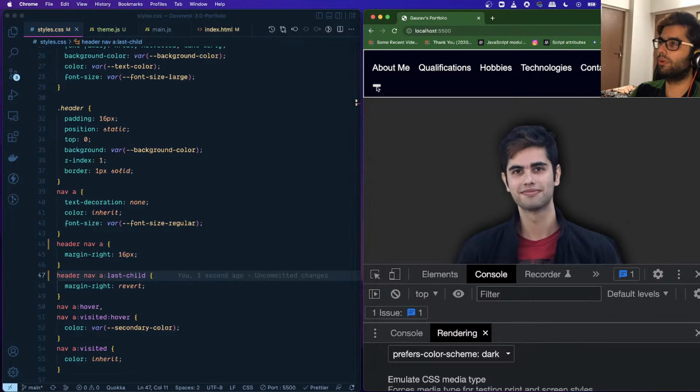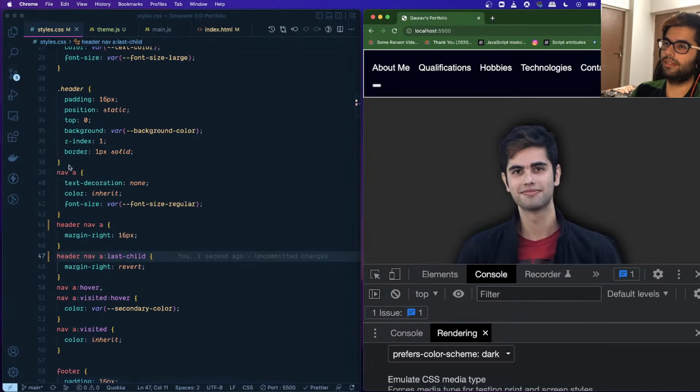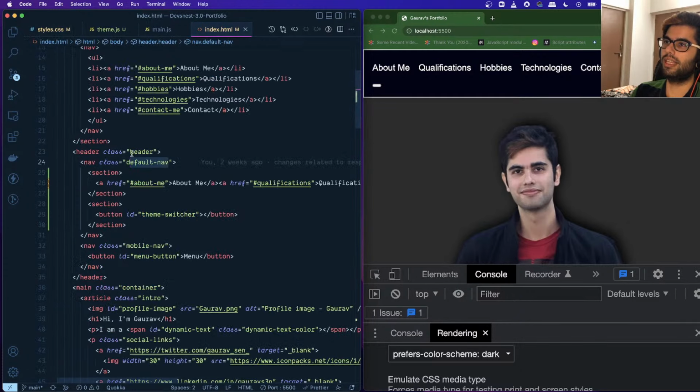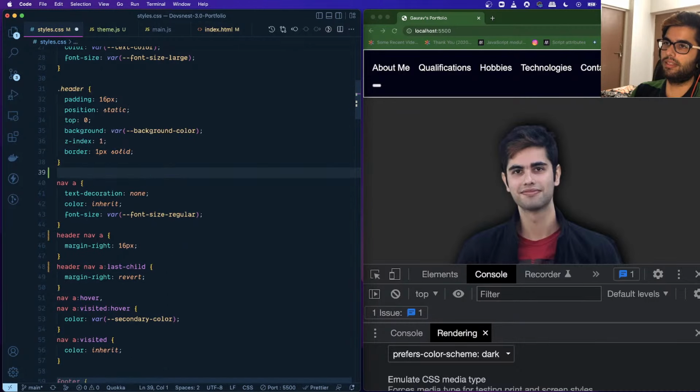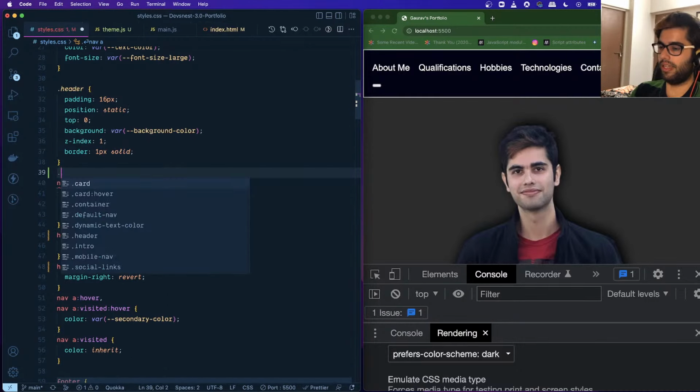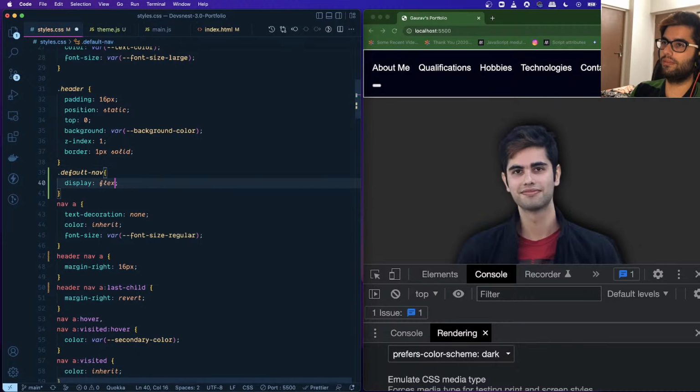And what we want to do is, we want to show the links at one end and this button at another end. So this is the class associated with the default navigation. Let's take that over here, and we will say dot default nav. We will say display flex, right?